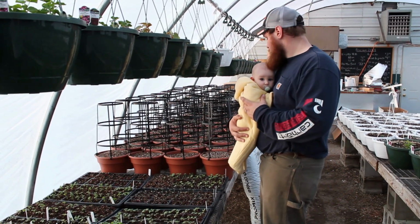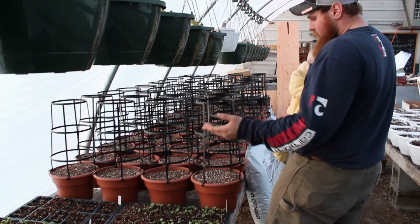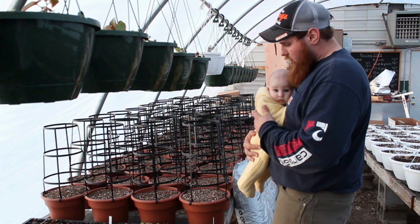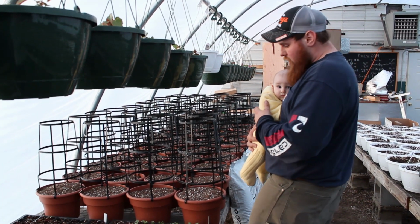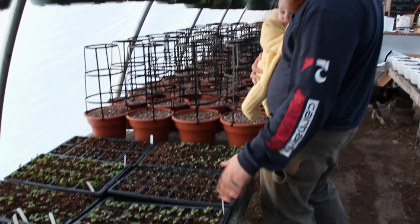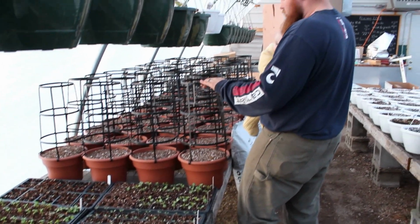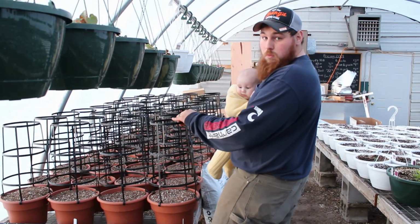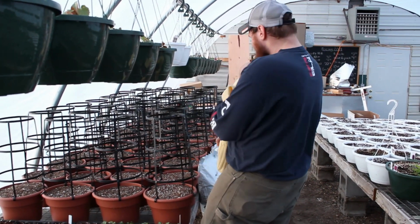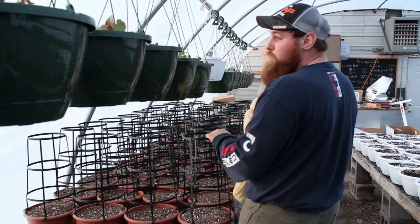What are those pots right behind you there? Oh, these are the patio tomatoes. Nothing's in them yet. They're in the house actually growing, so in a couple of weeks here, probably just a week, they'll end up getting brought outside like this in an 806, and then once they're tall enough, they'll end up getting retransplanted into these patio tomato pots.